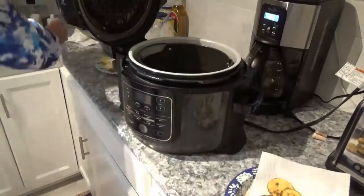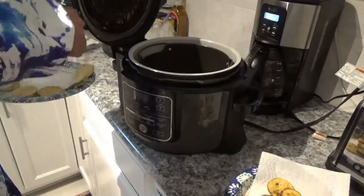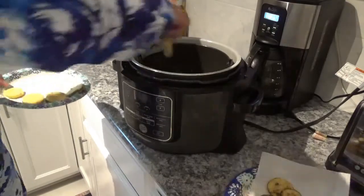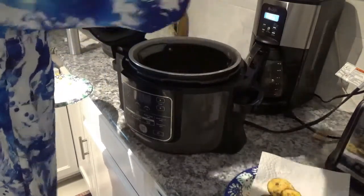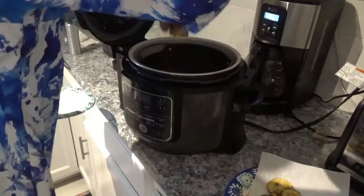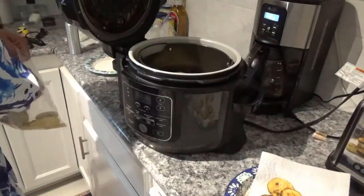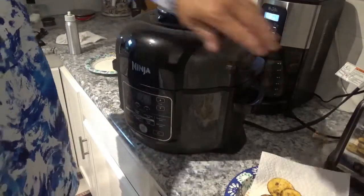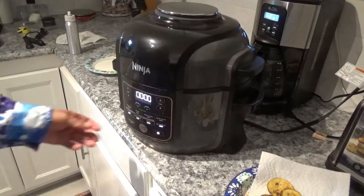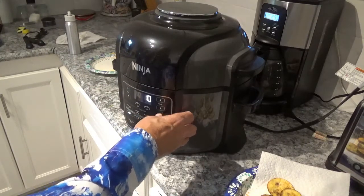Okay, I want to spray a little more oil down in there for this next batch. You've got to remember now — this Ninja Foodie is preheated, and when it's preheated it's a whole different animal. And it'll burn your finger if you touch it too. Now we'll shut the lid, turn on the power, get the air crisp, put it at 400, and go to ten minutes and hit start.